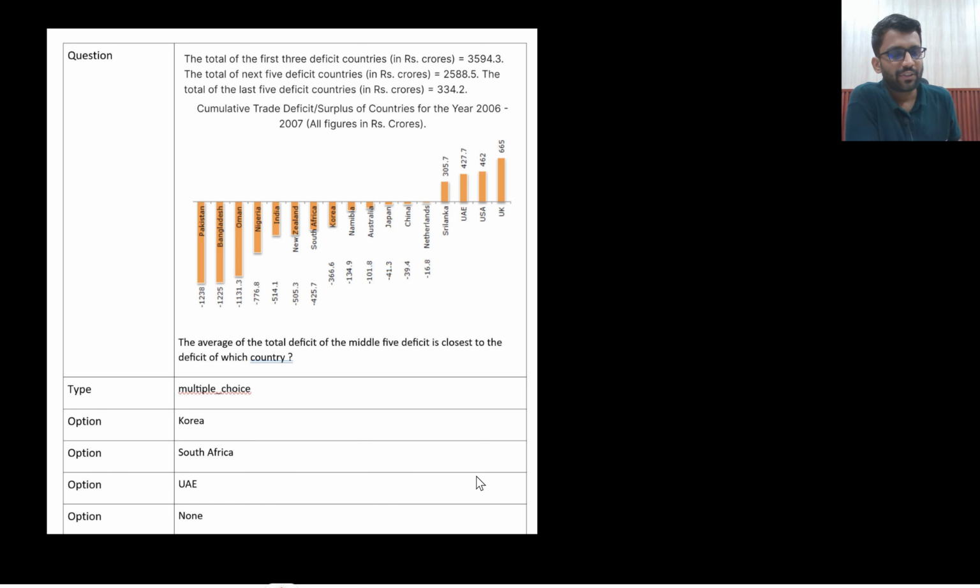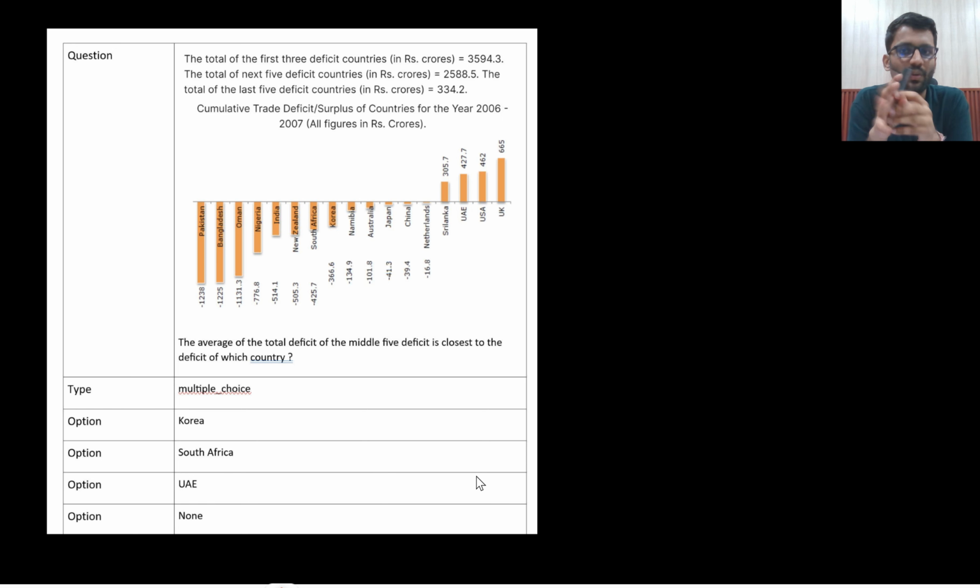Now this problem is based on data interpretation. In the last AIMT as well, I told you one thing: whenever you solve data interpretation problems, always read the paragraph very carefully and slowly. Otherwise you will have to read it again and waste your time. You may take 2 minutes, 3 minutes or even 4 minutes, but read it slowly.